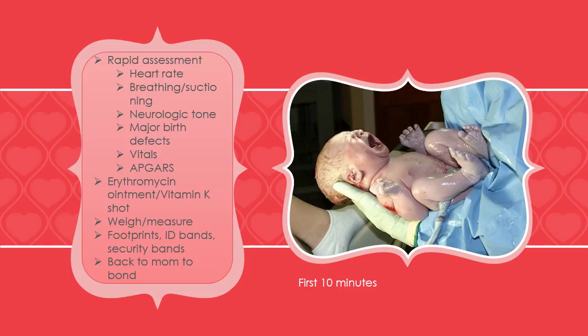The initial examination of the newborn can occur while the nurse is drying and wrapping the infant, or observations can be made while the infant is lying on the mother's abdomen or in her arms immediately after birth. Efforts should be directed towards minimizing interference in the initial parent-infant bond. If the infant is breathing effectively, is pink, and has no apparent life-threatening anomalies or risk factors that require immediate attention, further examination can be delayed until after the parents have had the opportunity to interact with the infant.